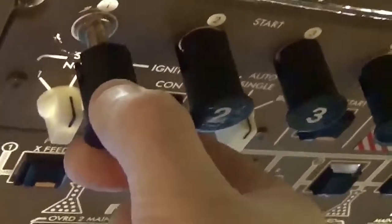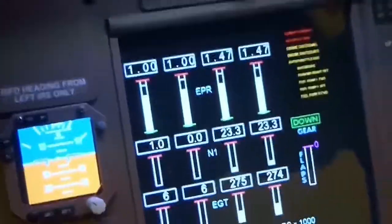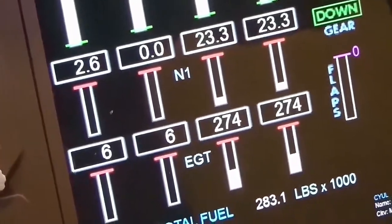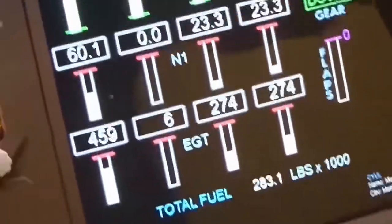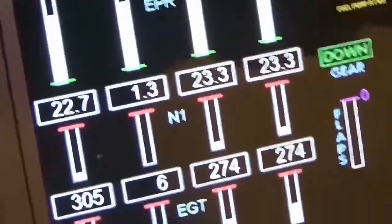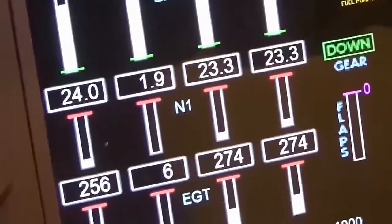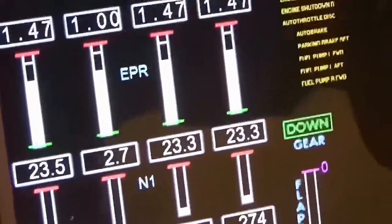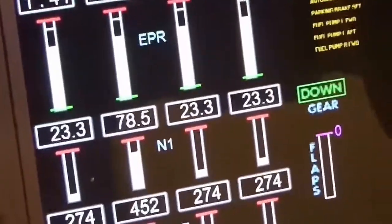Now we are going to start engine number 1. Okay, so engine number 1, and rotating, as you can see. And we wait until the N1s show 2.6 or so. 2.5, 2.6, and there it goes. Last but not least, engine number 2, and rotating, and again, we're waiting for 2.6 or so, and that's when we turn the switch on, and now we have all 4 engines running.